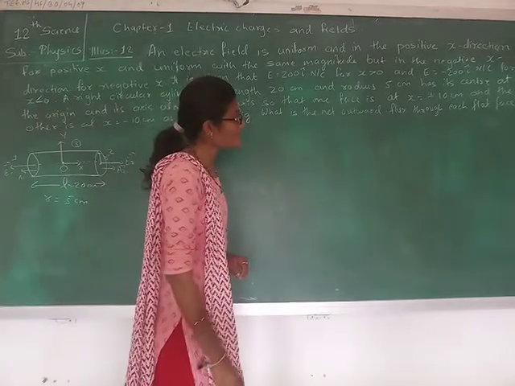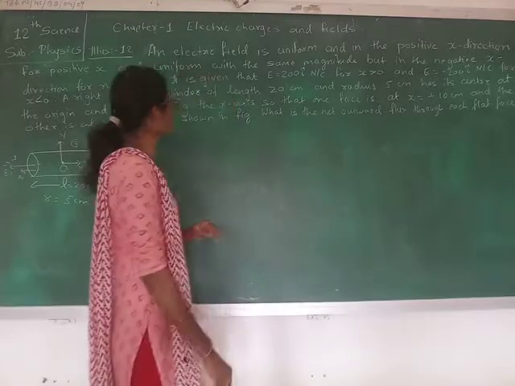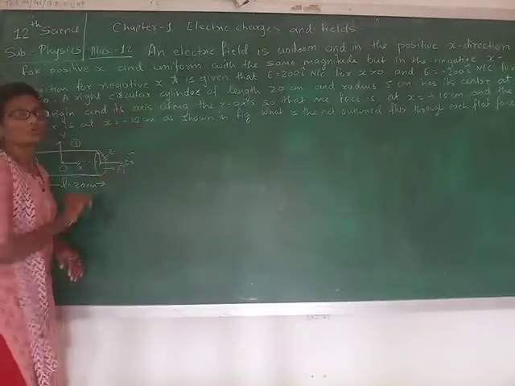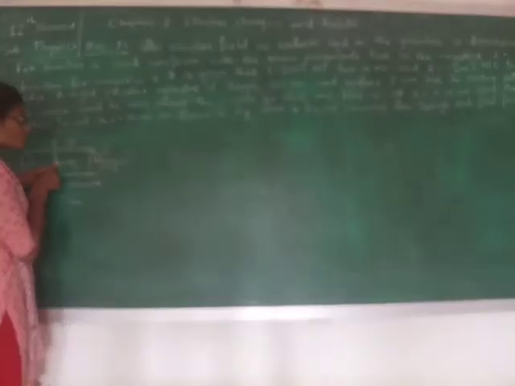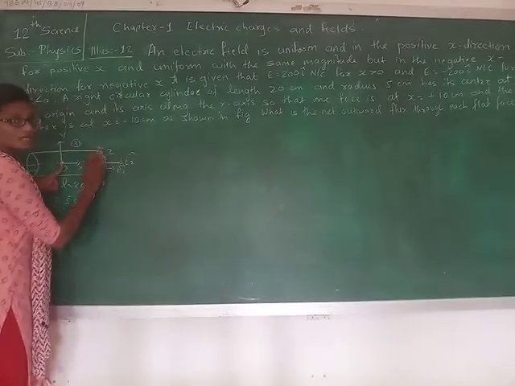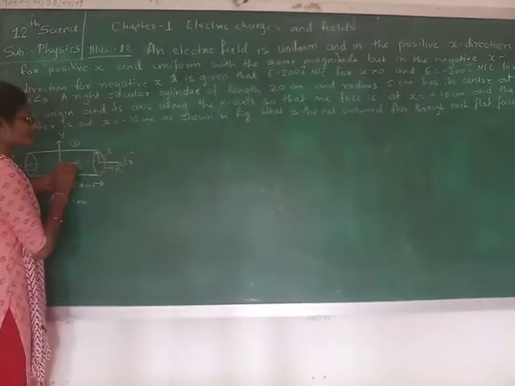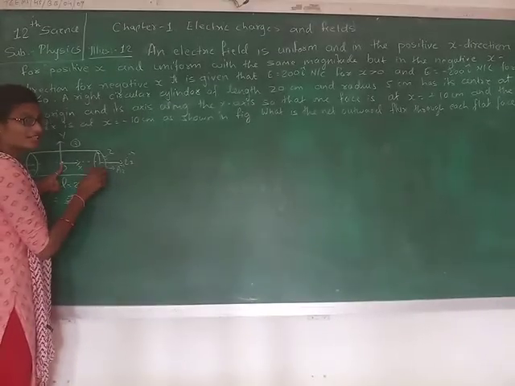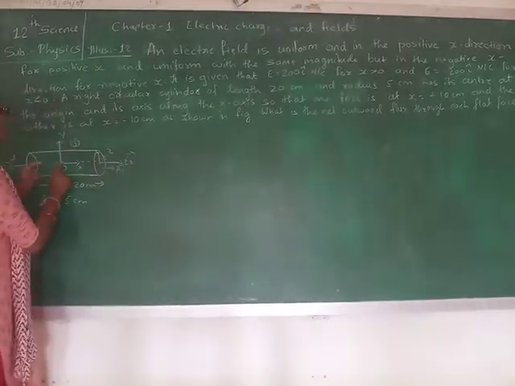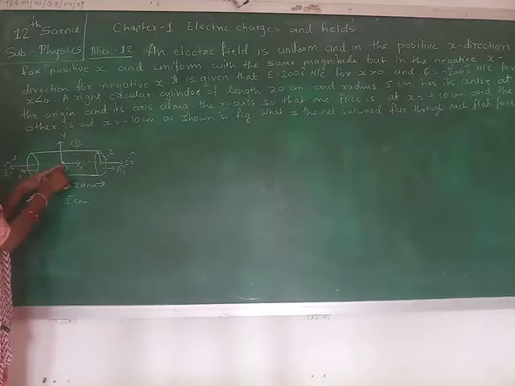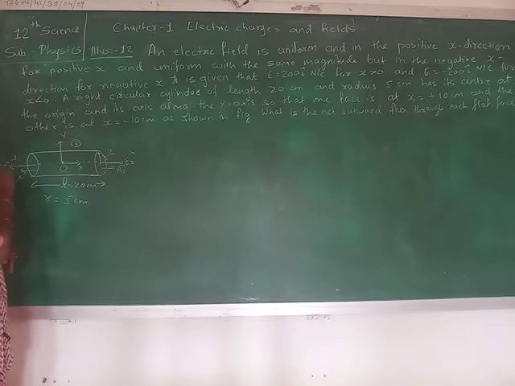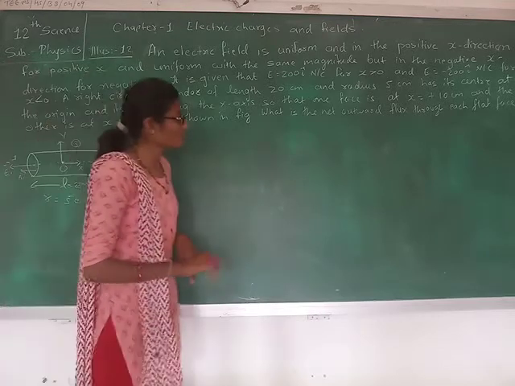So that one face is at x equals 10 cm and the other is at x equals minus 10 cm. That means from this origin to one face of this cylinder, that is at plus 10 cm because it is the positive direction. From origin to the other face of the cylinder, that is minus 10 cm. That means it is 10 cm away from the origin but in the negative direction. So it is minus 10 cm as shown in the figure.